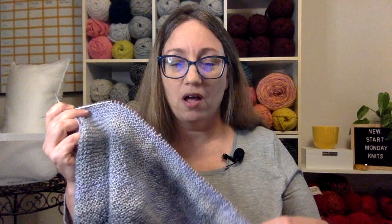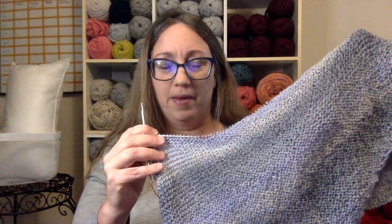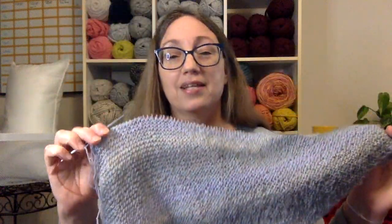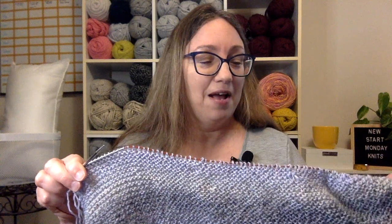The shawl that I worked the most on was this one right here. I started it in March — it was for the fiber friends one-skein project. I cast this on right at the end of the month. I had this ball of sock yarn — it was Regia, there was no color name, just a number, and I don't have the ball band. I'm partway across a row which makes it a little tricky to show. I'm almost finished — I really tried hard to get this done. I was hoping I could actually wear it tonight when you're watching this, but it didn't quite happen. The yarn is Regia sock yarn, really nice and really loosely plied. I'm ready to cast off.